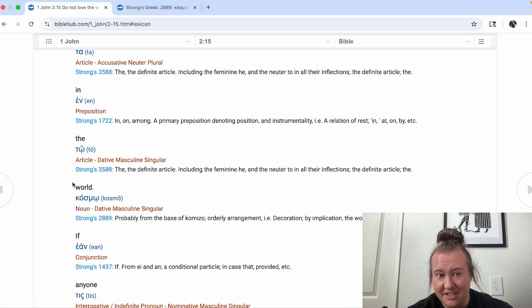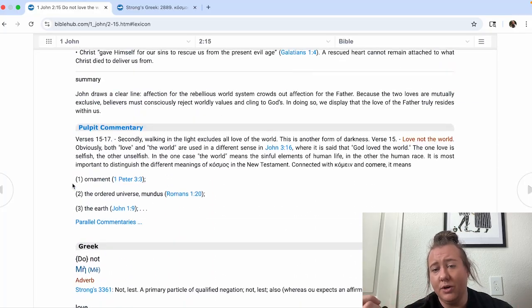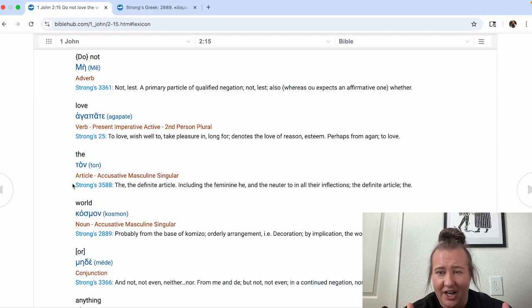Okay, pretty daunting verse. But John uses the word world a few different times, and I preached on this at our church probably about a month ago, and I was like, man, what does John mean by the world? Does that mean the earth? Does that mean its people? Does that mean what God created? Does that mean something else? And so I wanted to find out what that word meant, and what I found was really interesting.